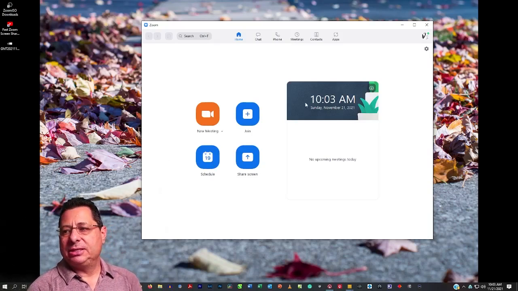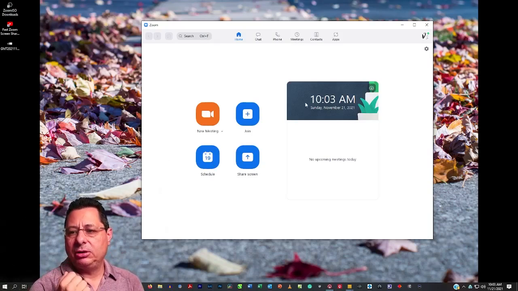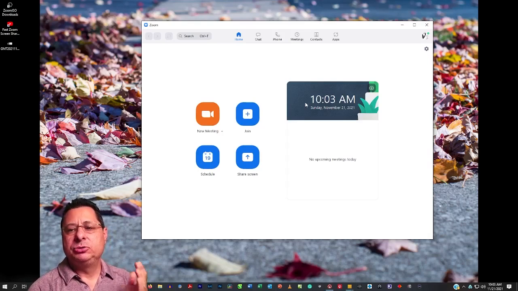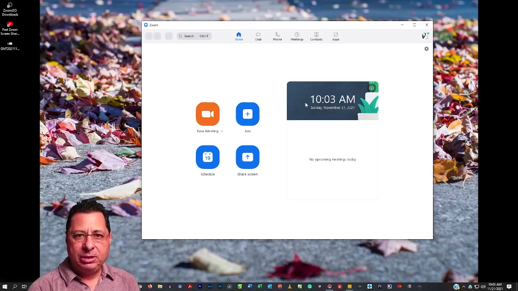So those are kind of the basics: how to get into the account, how to do a couple little configuration things, set up your private meeting room, set up one-time or recurring meetings, how to start a meeting, invite people to a meeting and allow people into a meeting, host a meeting, use breakout rooms and some of the other features in the meeting, and end a meeting.